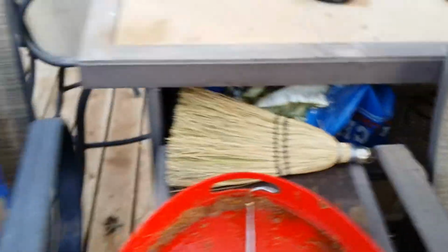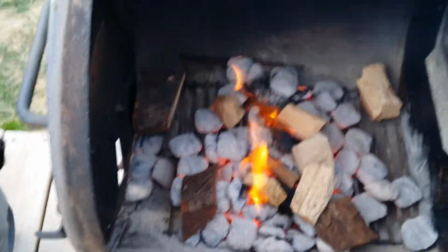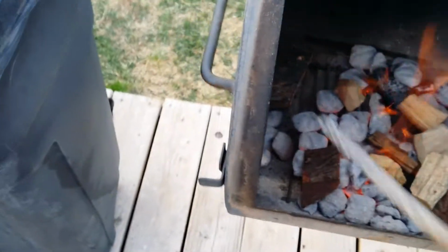Let's do that. I already have an open bag. This is actually mixed already of mesquite and hickory. Sorry, filming, man. I'm gonna throw that in that firebox, and you know, can't be shy, man. Don't be scared. I did miss the biggest piece, it looks like. Good thing I got a piece of rebar. Plop that on over there. Gonna put just a little more.